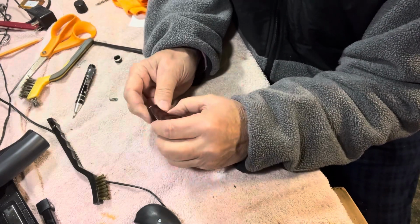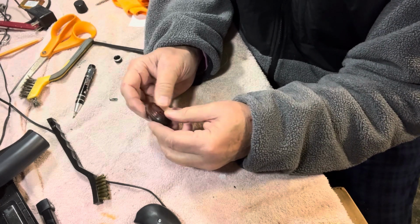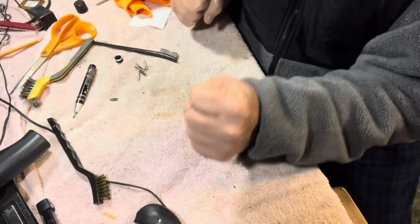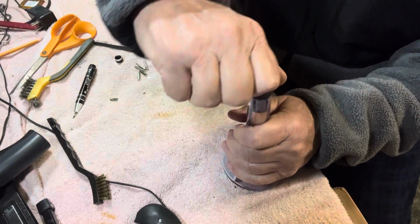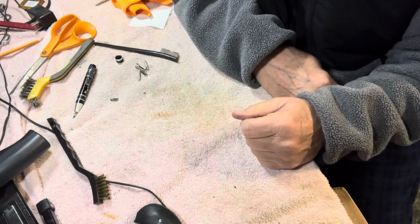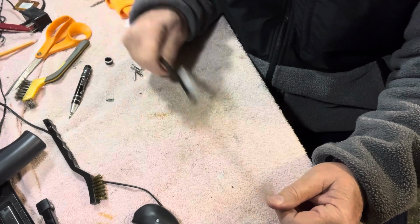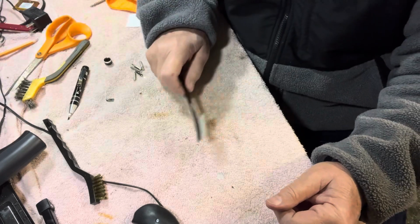That's a nice set of little rosewood grips. I think I'll hang on to them, or if somebody's in need of them, they can give me a text at stevesanders193@gmail.com and we'll talk about it. Pay for the shipping and I'll send them to you, but I'm not going to sell them. So whoever is in need of a pair of rosewood grips for a 22 Magnum, you let me know, because I'll never put them back on.